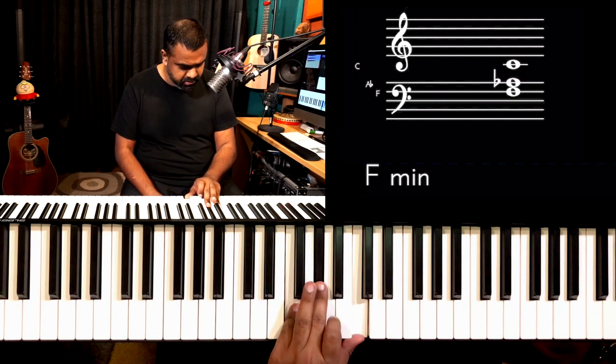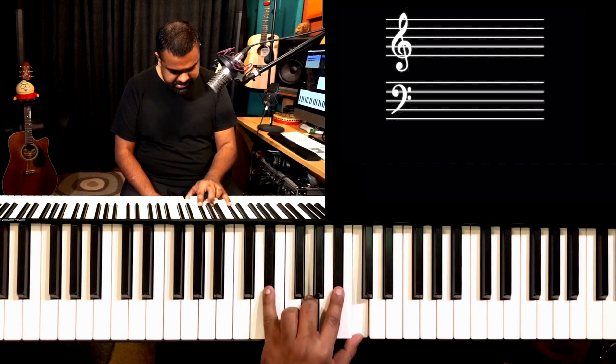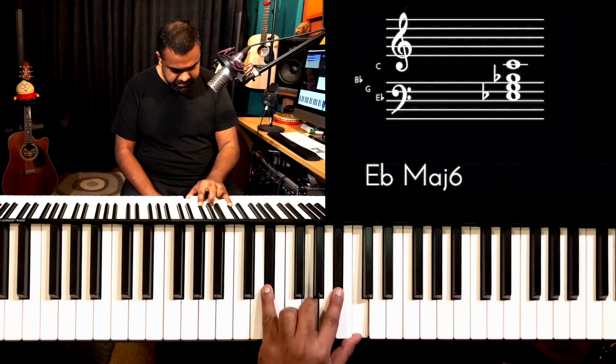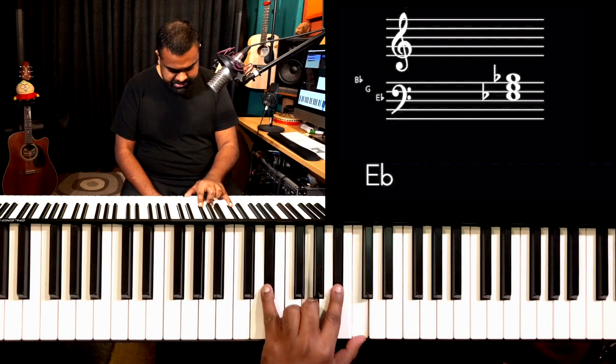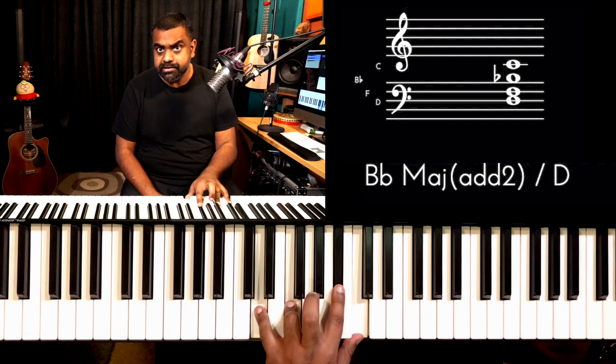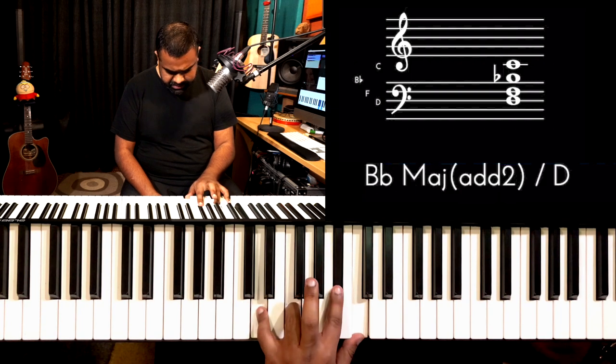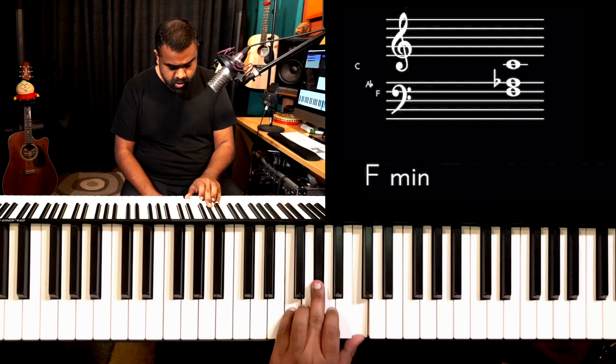F minor, you could do 1, 3, 5, pinky, middle, thumb. Then E flat major 6th, could do pinky, middle, index, thumb, and the last chord you bring in your ring finger, which you've not yet used. Pinky, ring, index, thumb.